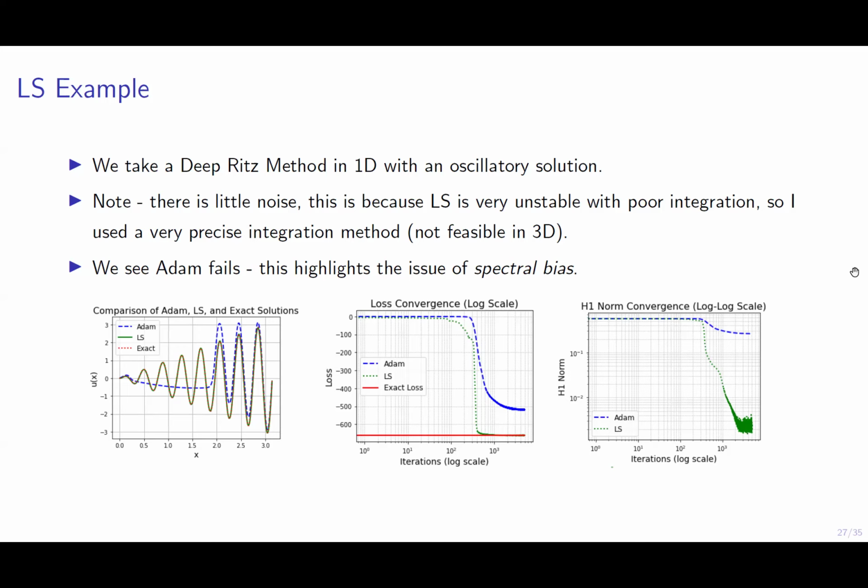Now, this issue with having problems approximating oscillatory types of solution is very well known. This is called spectral bias. In some contexts, it's called the F principle, F meaning frequency. Essentially, what it says in a non-rigorous way is that if you want to approximate a function with a neural network, then it will generally do a very good job at approximating the low frequency components, and then it struggles to approximate the high frequency components. This is something which is very well known, and you can see it perfectly in this situation.